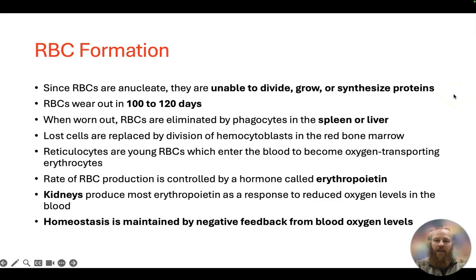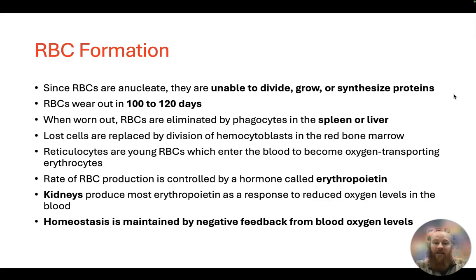So I want to break down some key facts here whenever it comes to red blood cell formation. Now, remember, these are anucleate. They don't divide, they don't grow, they don't synthesize their own proteins, and they tend to wear out after about 100 to 120 days. Now, when these red blood cells are worn out, they are going to be eliminated by some phagocytes circulating in the blood. And these are specifically going to break these red blood cells down in the spleen or the liver.